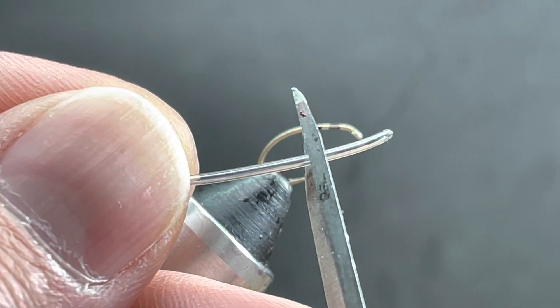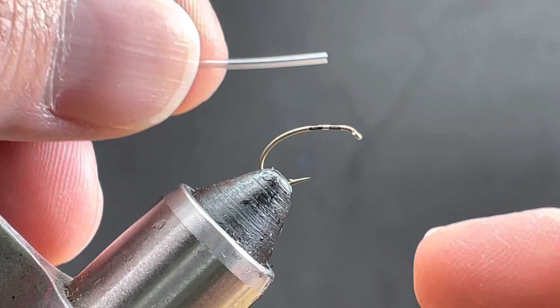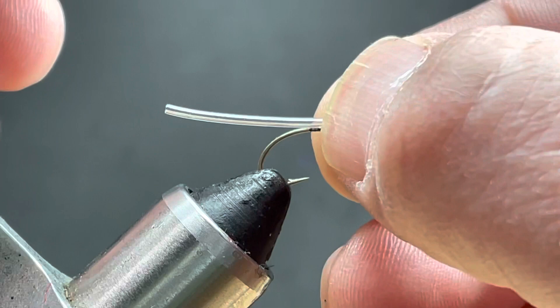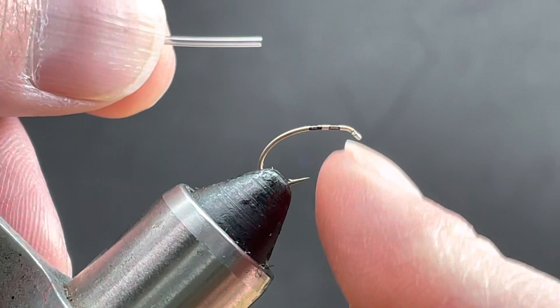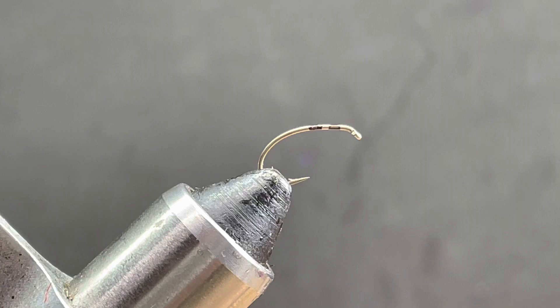When you go to cut these, you want a pair of flat blade scissors. Don't use anything serrated because it's going to jack up the ends and then you won't be able to use it very well. These two dots here represent where I want my body to come in and where I want my tie-off point to be. So I'm leaving enough room for my head and so forth. You can just make those marks with a Sharpie. You can wrap a little bit of hackle around there and say, 'Hey, this is the point that I want.'